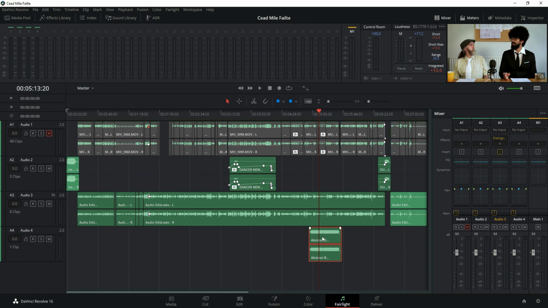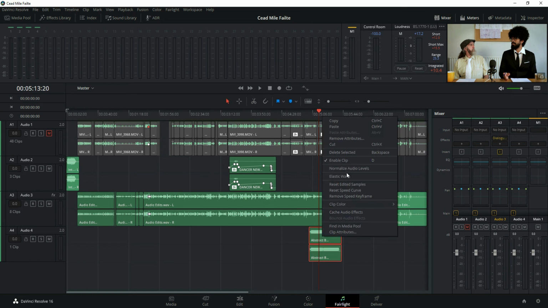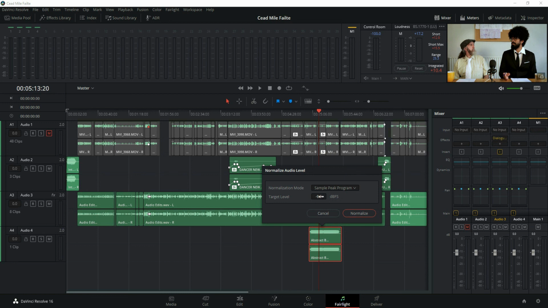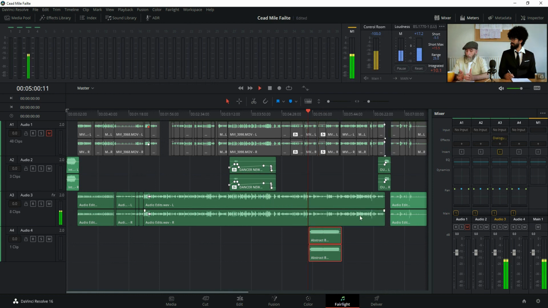But you can also use that normalize audio again that we did earlier. So I'm going to right-click on it, hit normalize audio, and I'm going to actually bring that target level down just a bit more. And then that way, we can actually kind of hear the little bit. So there's a better way to do this as well, and it involves using the dynamics option that I mentioned earlier. Once again, I'm going to do a completely separate tutorial on that, so I won't go into it here because this is just a quick introduction into the Fairlight panel.